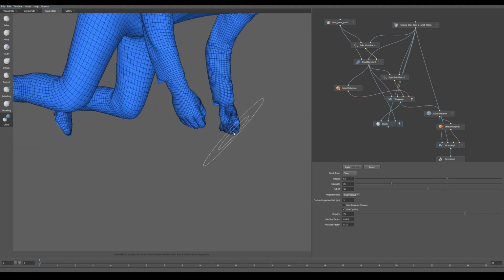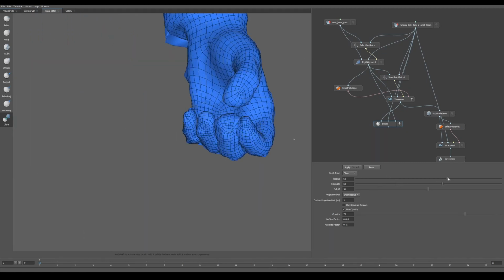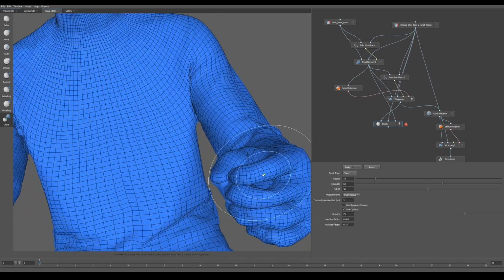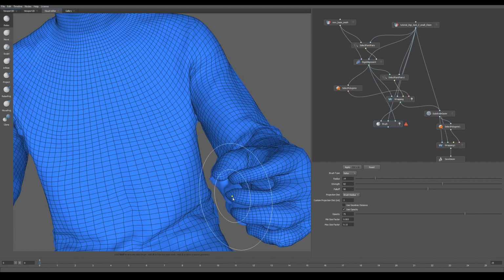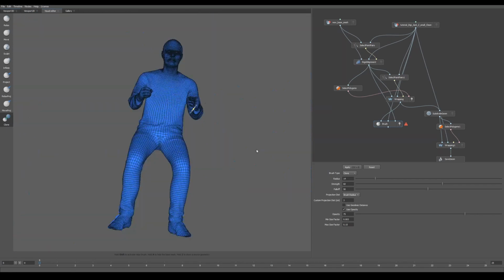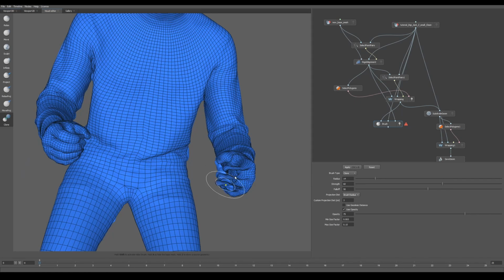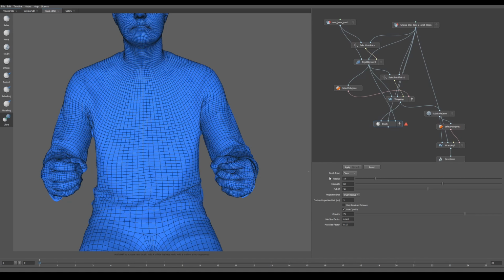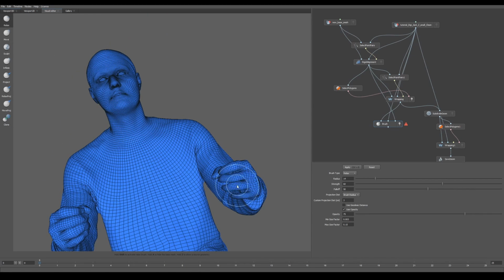So let's start with the fingers. I'm going to zoom in here and set it quite high, and I'm just going to clone to kind of relax it, as well as project it as well, although projection doesn't really work. So let's inflate, relax, clone. See, what clone does is it takes it back to the original state of our base mesh. So that's not really what we want to do. I think we should just relax it quite a lot to fix lots of these issues, but probably a lot. There we go.